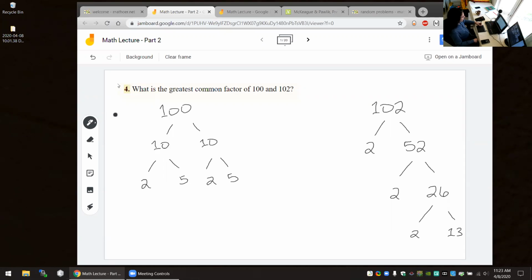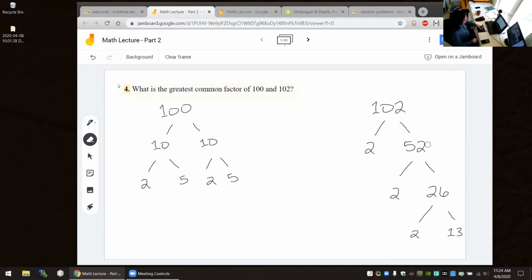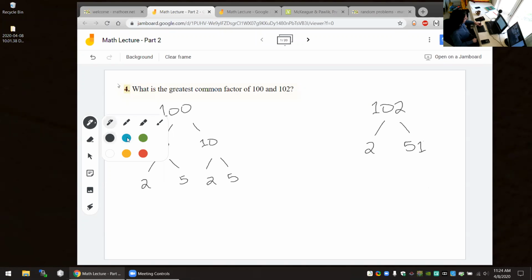Okay, did I make any mistakes with my mental math, or are my factor trees good? Isn't 2 times 52 104? Oh, yeah, yep. I thought I was wrong. That should be a 51, which I think is prime. I was doing a more interesting problem. Oh, well. Okay, so we have a 2 in common. We have nothing else in common, so 2 is going to be it.